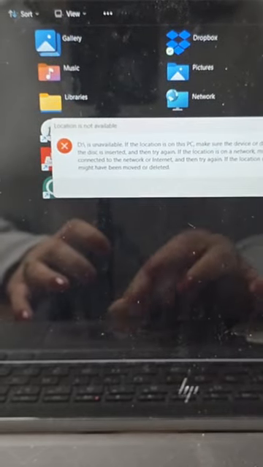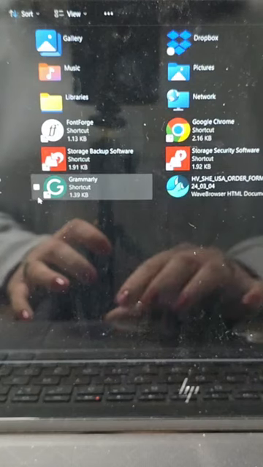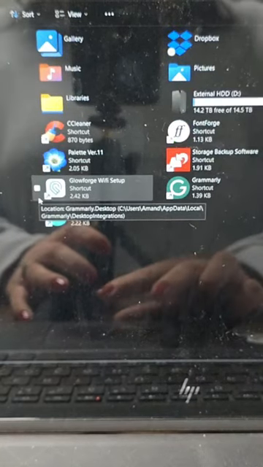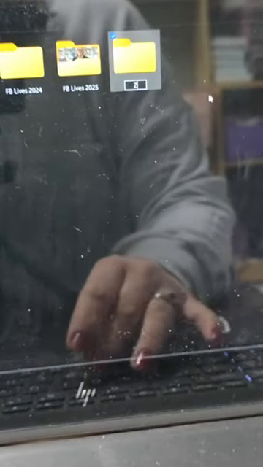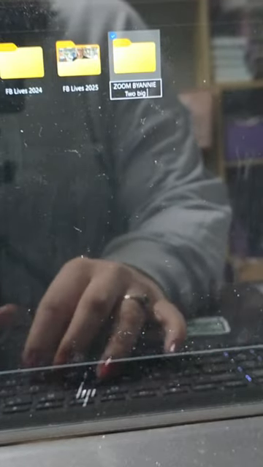Try again. Okay. Didn't want to work. So my external hard drive's making some interesting noises. It's thinking about it. So there's our new folder. If we click on that, you can right click and we can go to rename and we can say Zoom by Annie 2 big totes.